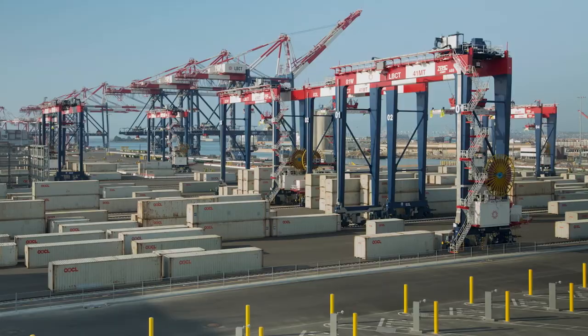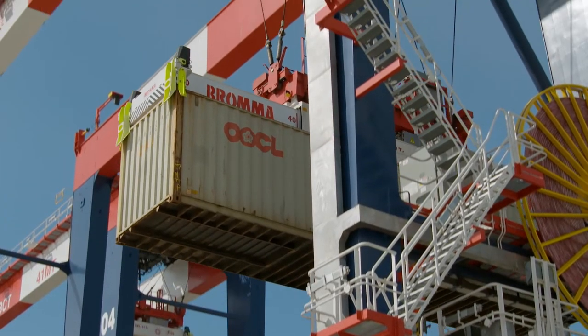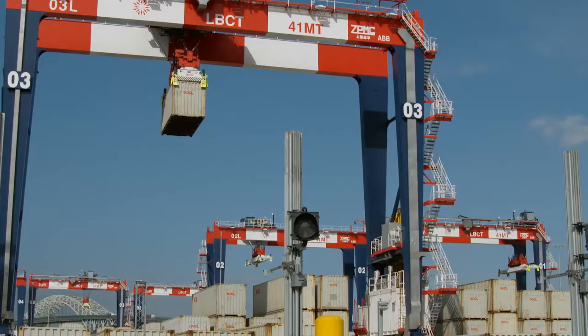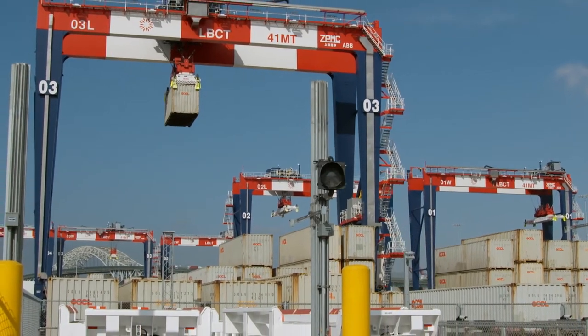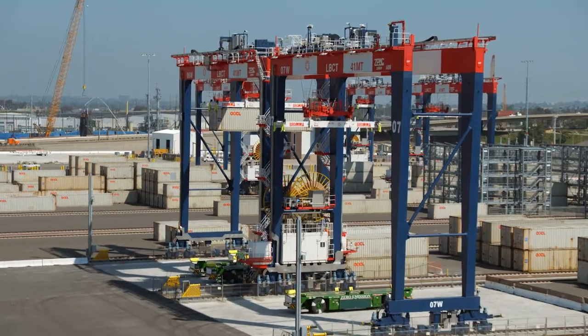What you see behind me being built here is the first fully automated terminal in North America. Throughout the day we receive 10,000 different containers going in and out of this facility. We're doing anywhere from three to five thousand lifts, and we're continuing to track close to 10 to 15,000 containers at any given hour and any given shift. The ships are getting bigger, so we're having to improve our facilities to support these larger vessels. To get the efficiency that we need, we've elected to do automation here.